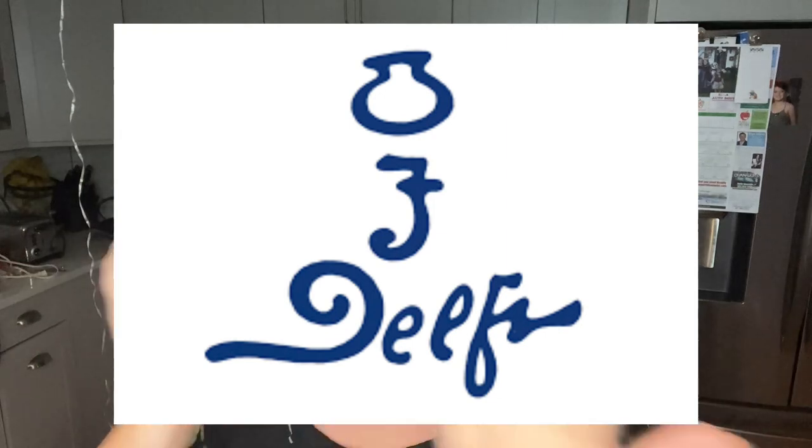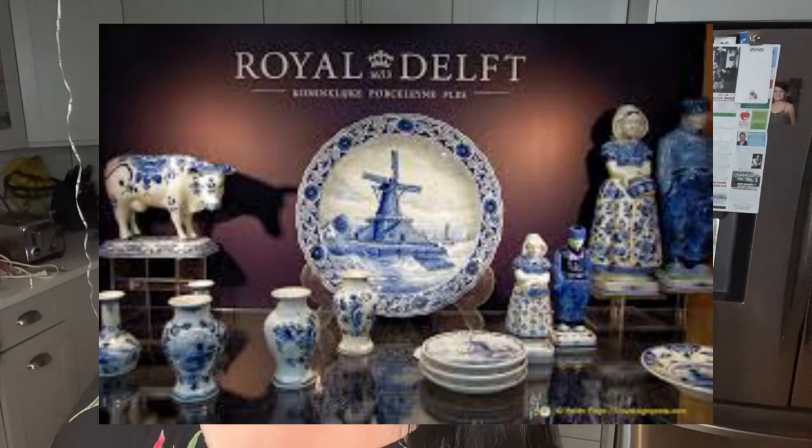Who makes Delft? This is always an important question because you want to know what stamps to look out for. Delft is a type of earthenware, a type of pottery made in the city of Delft in Holland. The biggest producer of Delft right now is Royal Delft. But back in the 17th century when Delft was first created, there were a bunch of other creators, so if you're looking for really old antique Delft, there are makers other than the Royal Delft Company to look out for.